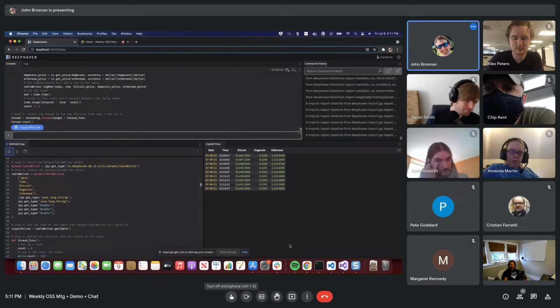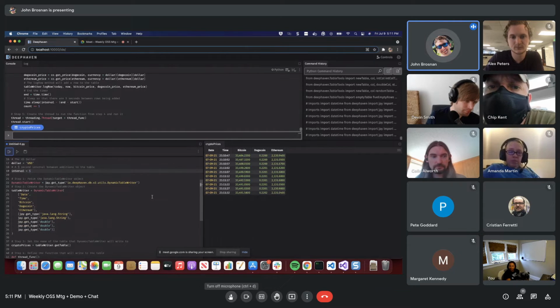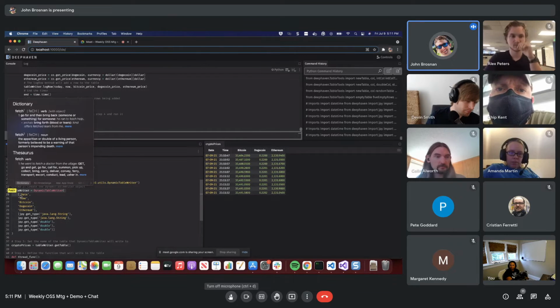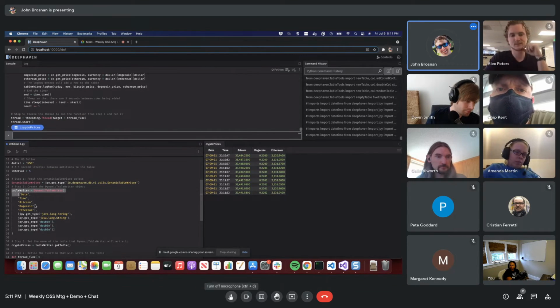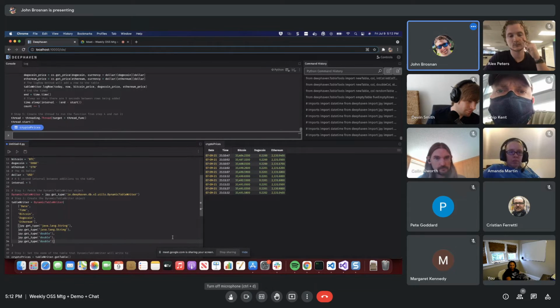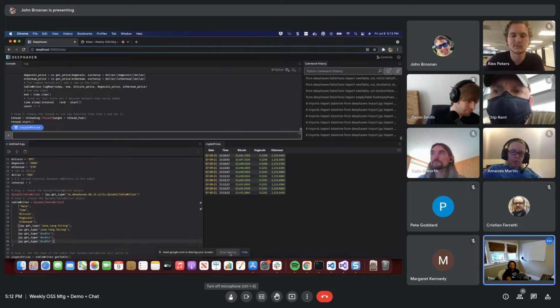Yeah, and once we get that wired up with some plotting too, that'll look really cool. Yeah, right now there's no convenience types for setting the data types of each column. So if you see here, I actually have to manually set the data types using jpy.getType in there, as opposed to explicitly casting it to a Java lang string or a double or anything, which is a little cumbersome. But I think I created an issue in the Deephaven core repo about that. Cool. All right. Any other questions for JJ?